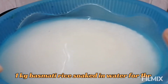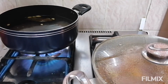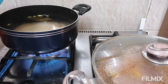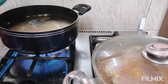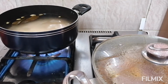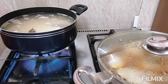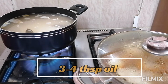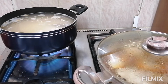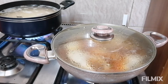I had already soaked 1 kilo basmati rice for around 1 hour. Now I'm going to add this. Salt as required. So to this I'm going to add around 3 to 4 tablespoons of oil. And I want the rice to cook 70%. So it's almost 3 minutes.